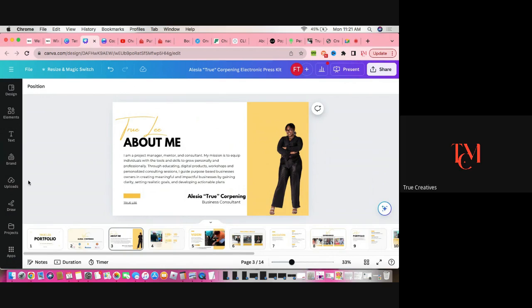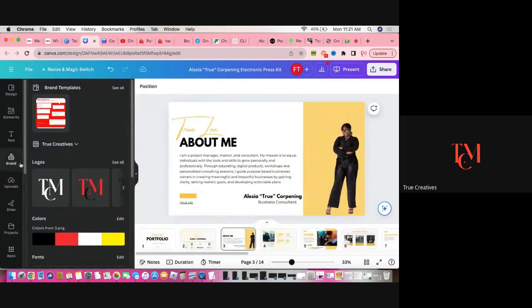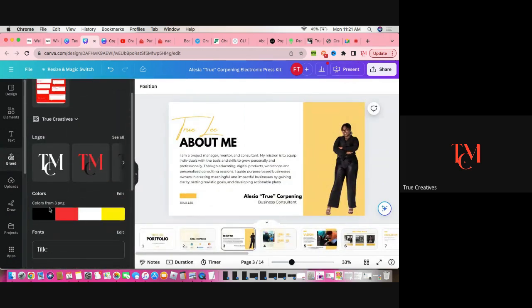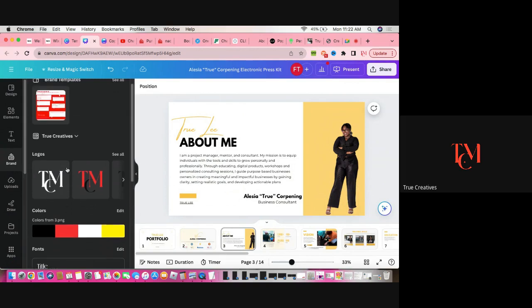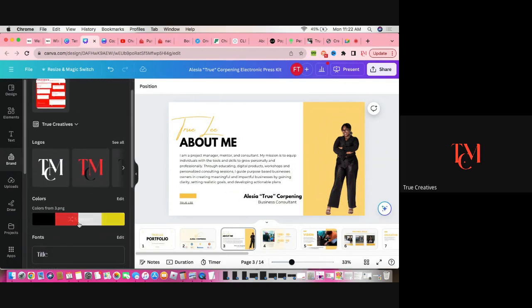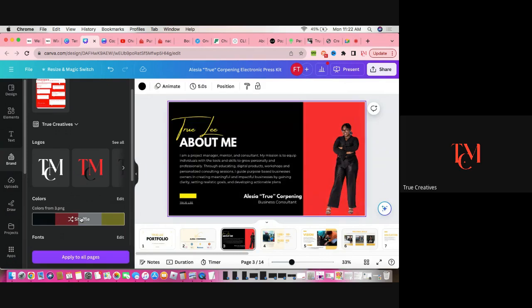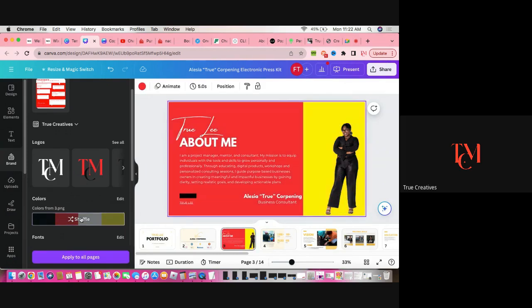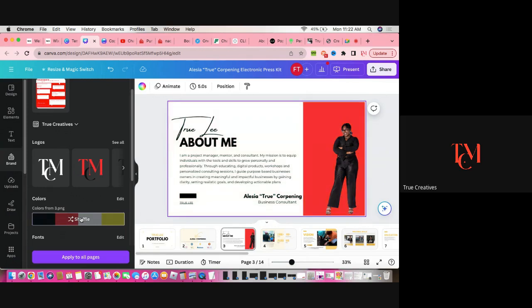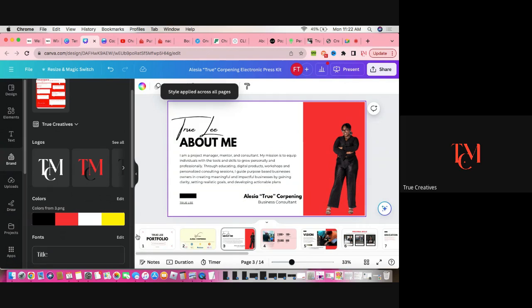I'll show you. I guess I can show you that now. To do that, we go to brand. This is the thing about being on the pro version: you can have brand templates, so all of my colors are already in here. I don't know though, I don't like it. Oh no, maybe that hit. All right, that hit.